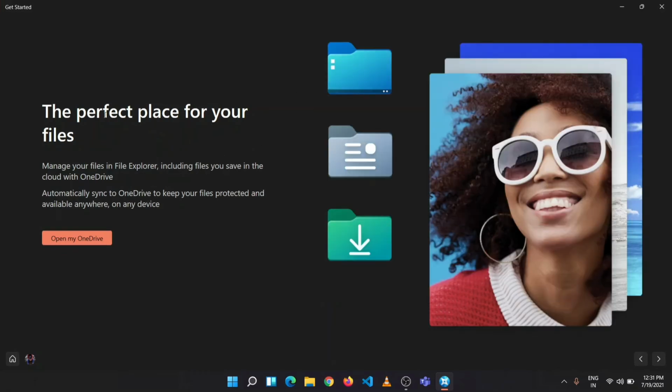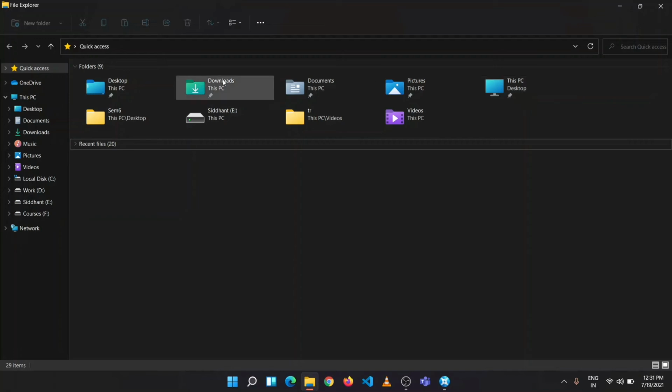Now you can see everything is new in Windows 11. If you open up your file manager, you can see the options that we had earlier on, the icons and the UI, everything has changed. Windows has made it a lot easier for us to customize our windows according to our needs, and it looks very nice. Now again, I said that I've recently updated it and am making a video on it, so it's working a little bit slow. You can see over here this screen has also changed a lot. Now it's looking very good and very amazing.